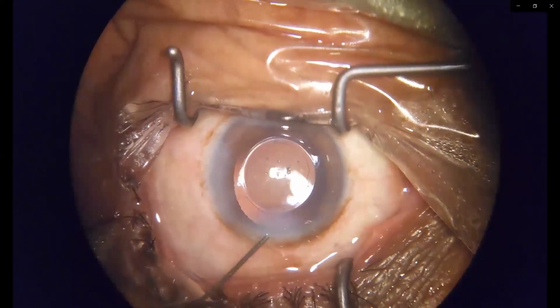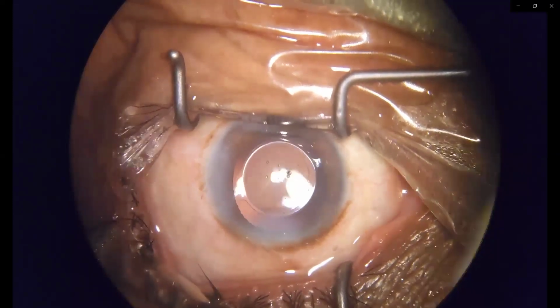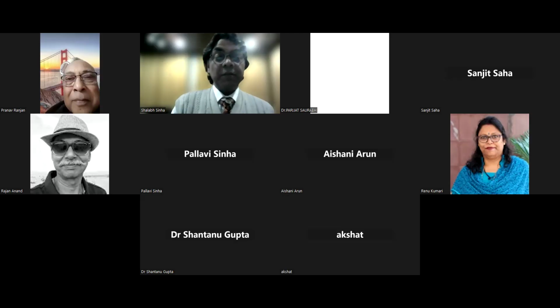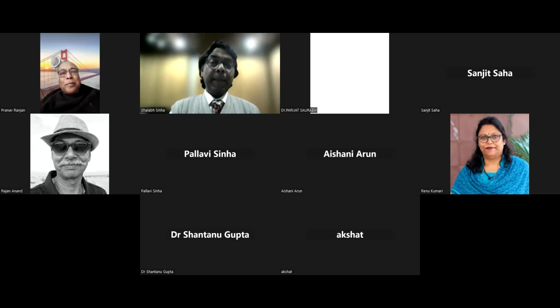No, that's not a fact, because you are going to hydrate the wound anyway, right? Even if you don't hydrate, once you're stretching, it causes more astigmatism than a clear cut by the incision knife. So a clean knife incision will cause less astigmatism than stretching and then tearing. It's like you do an episiotomy and the delivery, versus delivery directly without episiotomy. Yes, that's right.